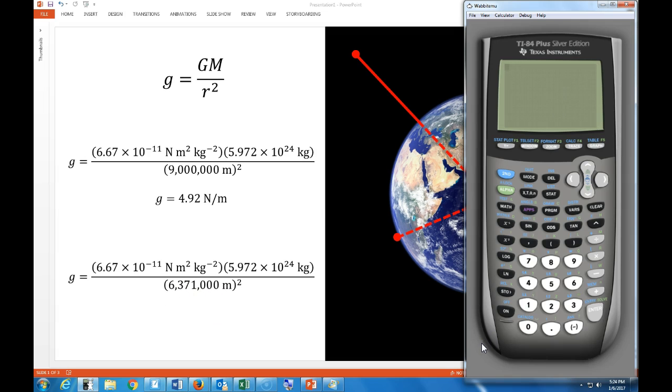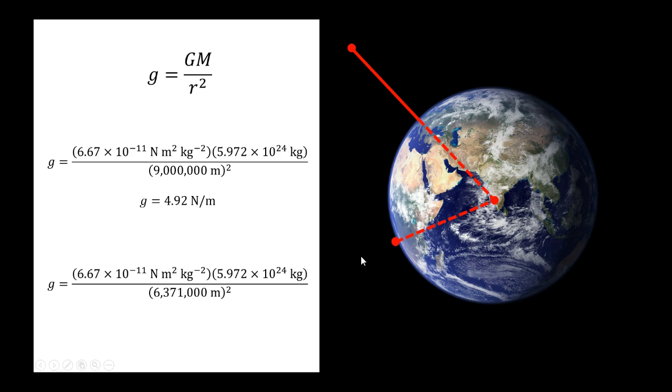This next part is a little shocking, so I want to show you on my calculator that there's no funny business. I type 6.67 EE to the negative 11 times 5.972 EE to the 24 divided by 6371000 squared. And look at what I get, 9.81. So in fact, right here at the surface of the Earth, the value of g is 9.81 newtons per meter. And as you go farther away from the Earth, the value of g decreases.